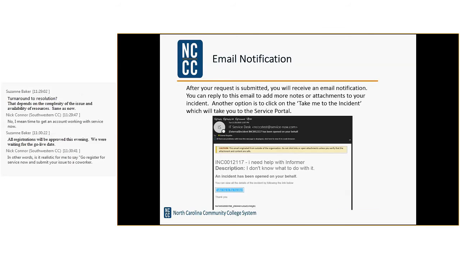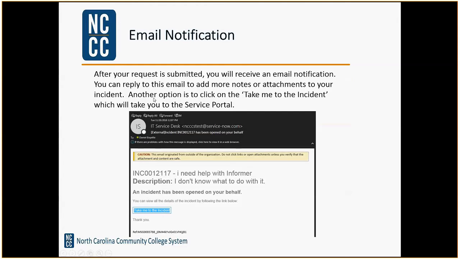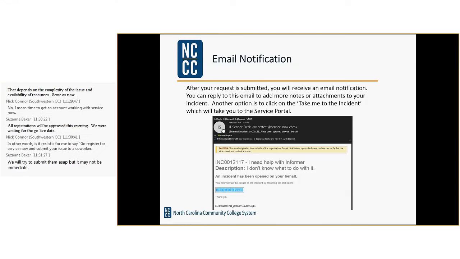Also, when you click submit, you will get an auto-generated email. We're also receiving an email on our end saying a new incident has been submitted and is assigned to your team. So we're getting that. You're getting the email that you see here on your screen. Your incident has been opened. Here's some of the details that you provided, so your short description and additional details. You can reply to this email. So if you prefer to just work through email, that's fine. You hit reply, type in your message, include an attachment. That will update your incident.